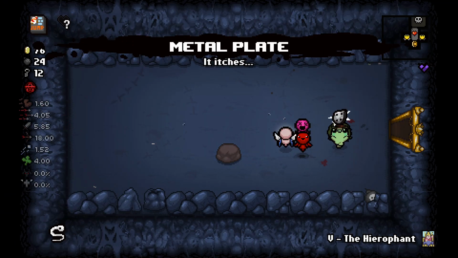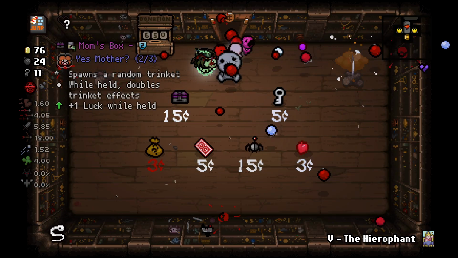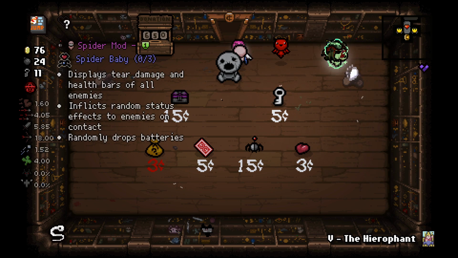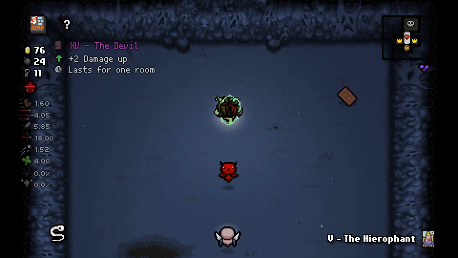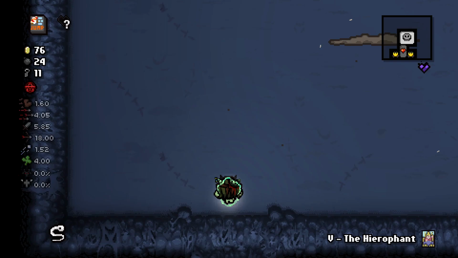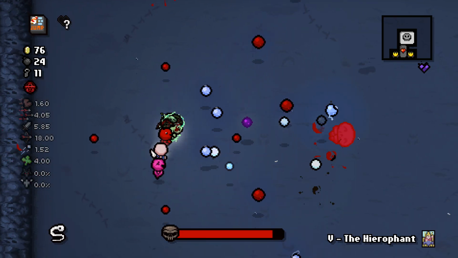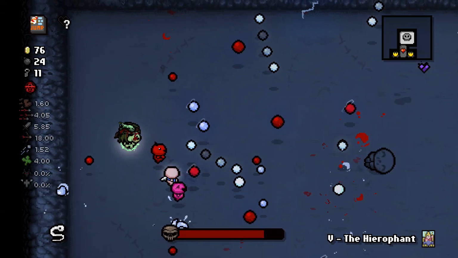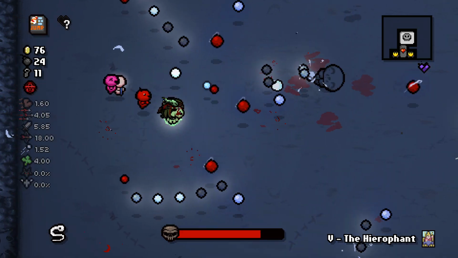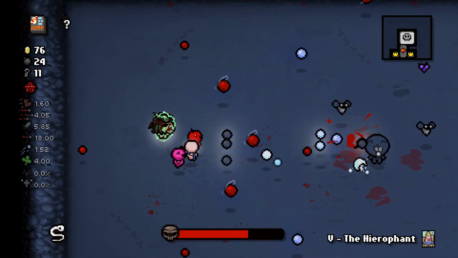Oh, conjoined, yes, let's do the conjoined transformation. And yes, metal plate, of course. I'm going to get protection every now and then. I can be shielded so I don't get damage from shots. Now, okay, the conjoined looks weird. Maybe it's a bit wide, isn't it?